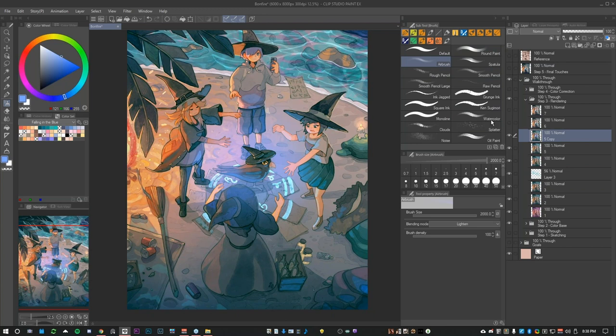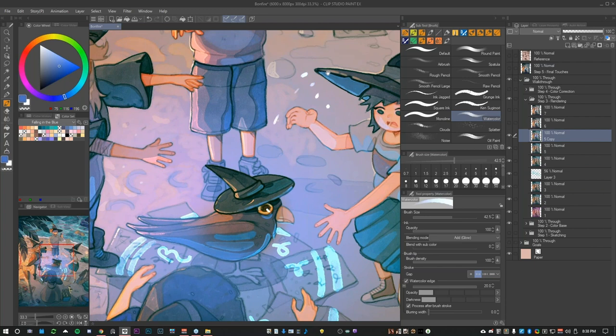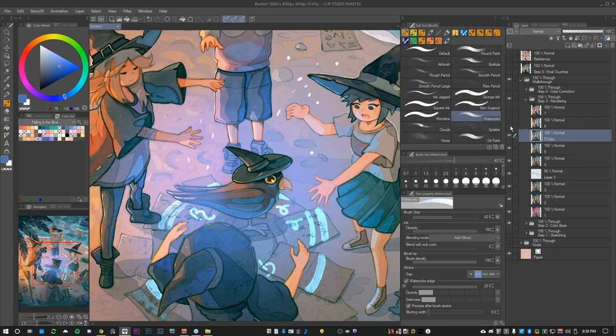Seems more complicated to explain than to do, actually, but I literally use shortcuts all the time. So it's very quick. I can do it with just a few clicks. And once you get used to shortcuts, a lot of this process will be very simple. So I add more highlights using glow. I add glow. Let me see now the next step.